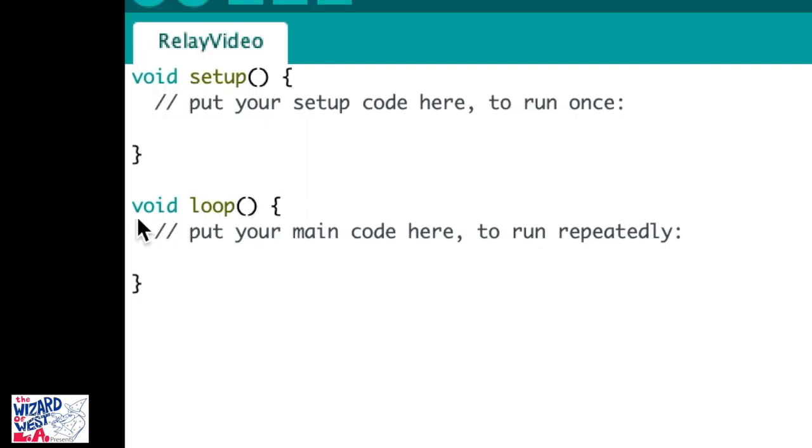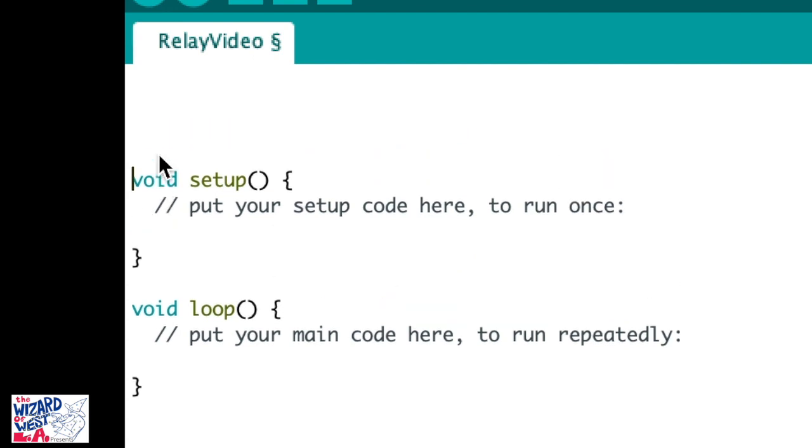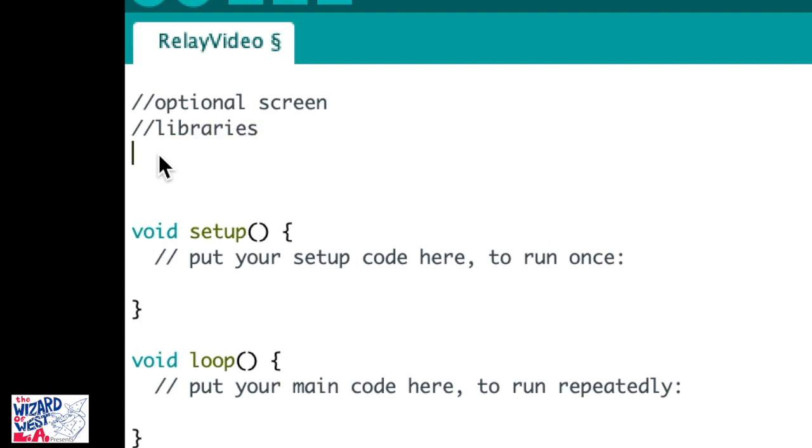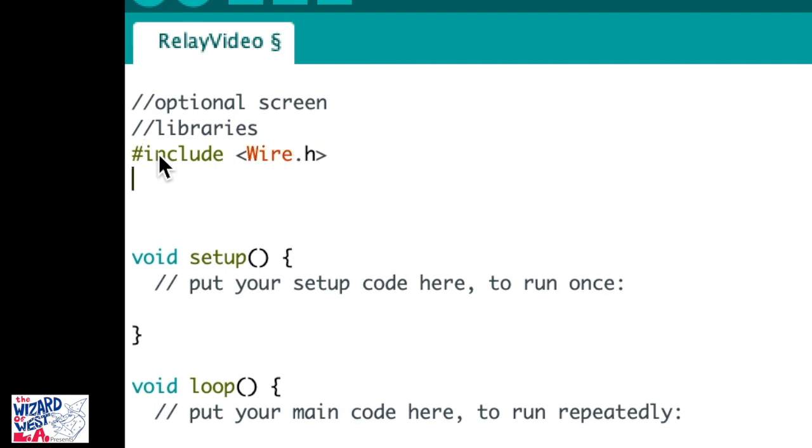So now let's do some coding. These lines I'm about to add are optional, but they go with the libraries for the display. So you can start by including those libraries as I put in the code. You would include the Wire.h library, which handles all your connections, and then you include another library, which is for your liquid crystal display, your little LCD display.